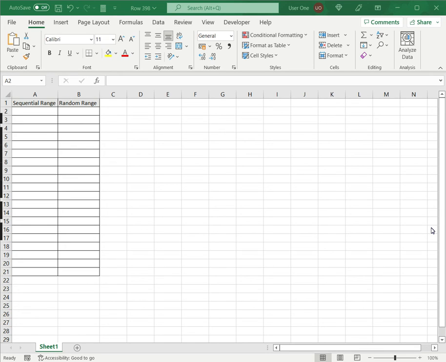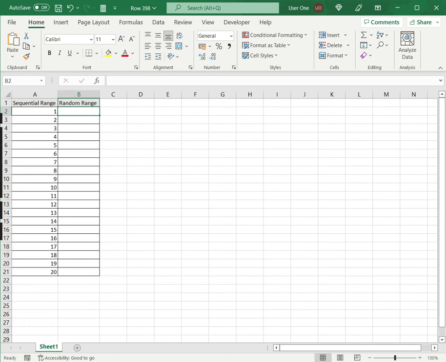So to create sequential numbers, I need to define the sequence by typing the first two numbers. Here I'm just going to make them serial numbers, so there's an increment of one. And I select the numbers, hover over the corner. When the cursor changes to a fill handle, I drag it down. As you can see, the numbers are incrementing as I'm dragging. When I reach 20, I release and I get my range of sequential numbers.